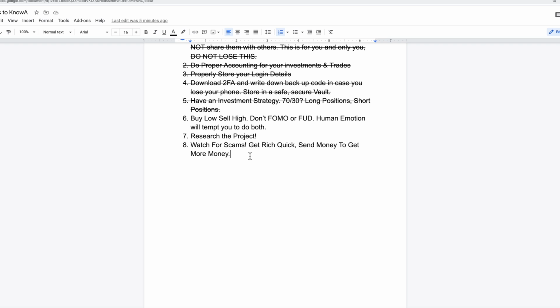This doesn't make Bitcoin bad, or it doesn't make cryptocurrency bad. It just means that bad people do bad things, right? Guns don't kill people, but bad people who have guns will kill people, right? So again, don't blame the asset class for the scammers. Just understand that when there's opportunities, scammers show up, right? So protect yourself against the scams.